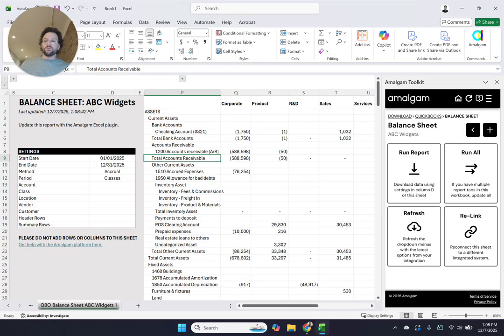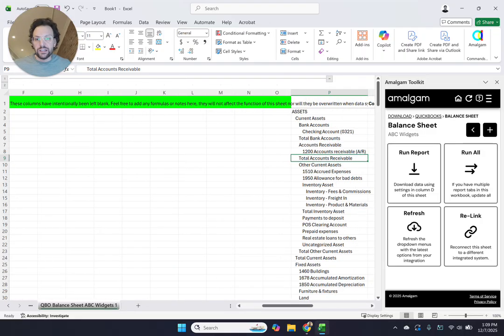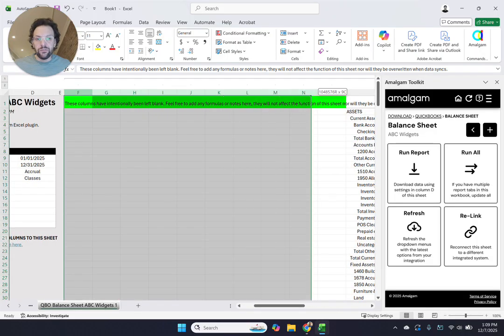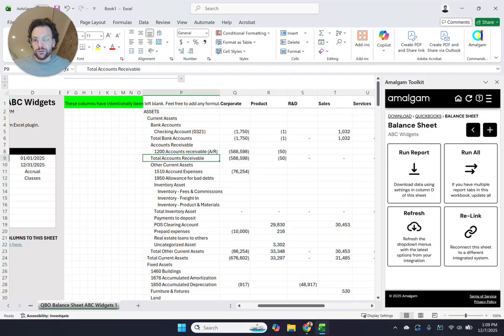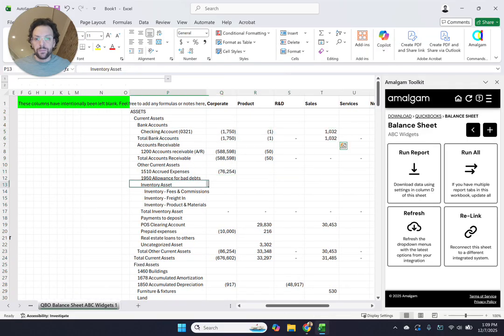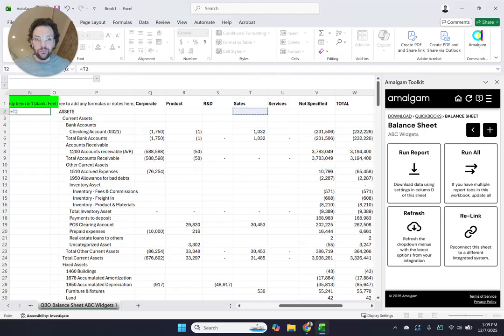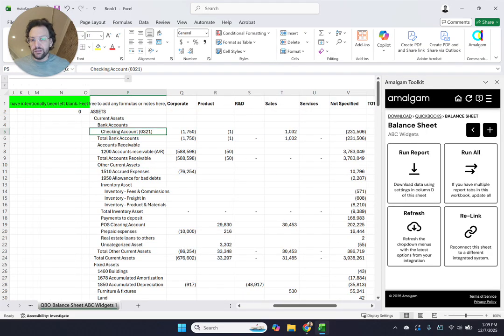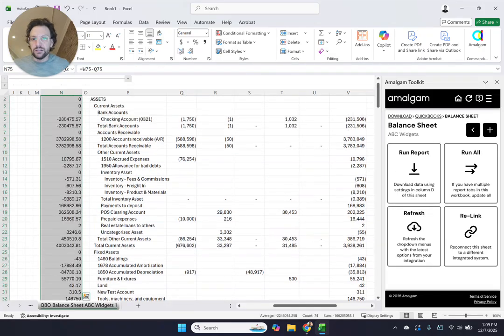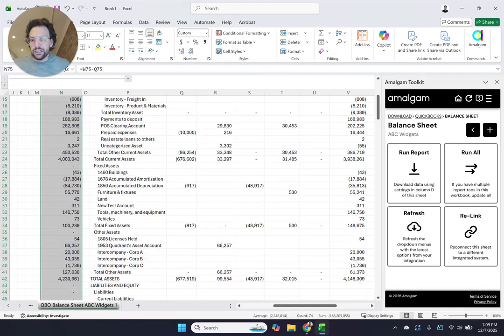And then one of my favorite features within Amalgam is the ability to customize these as you need in terms of formulas and stuff like that. So I'll hit the plus sign up here, and in every single Amalgam worksheet, there's 10 columns over to the left that allows you to do any sort of customization that you want. So let's say here I want to know the total amount minus corporate. So I'll just put a formula here, and then I'll subtract the corporate amount, and then that can be my formula. I'll copy this. Let's give it a little formatting. So you can see I've gotten that there.